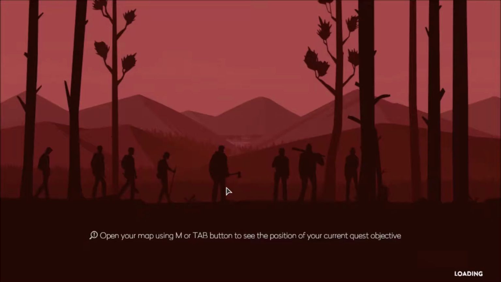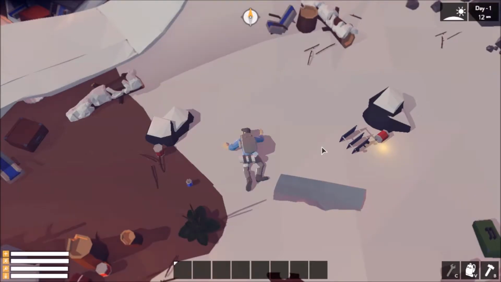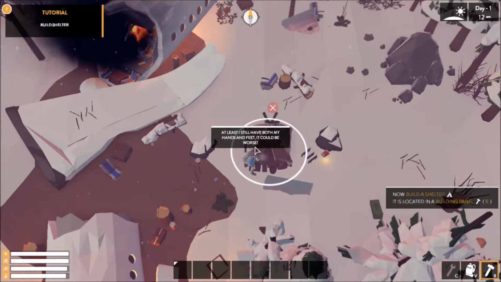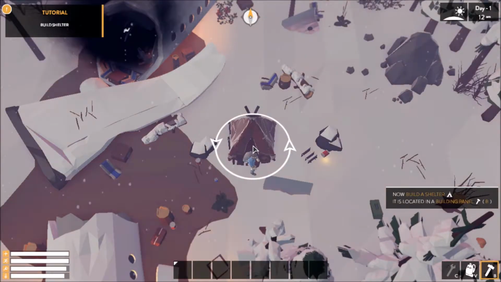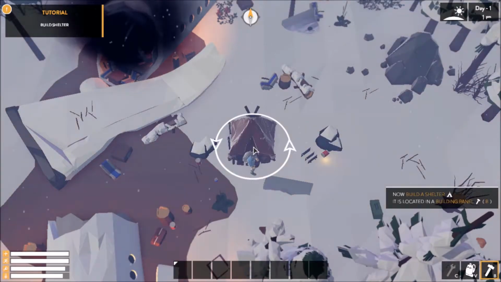I obviously have no clue what the heck I'm doing in this game right now. But, hey, it's just the beginning. Weren't we all noobs at games? I still am a big noob at a bunch of games. Okay, so I gotta place my shelter. I'm gonna place my shelter down right here. Right? Here.